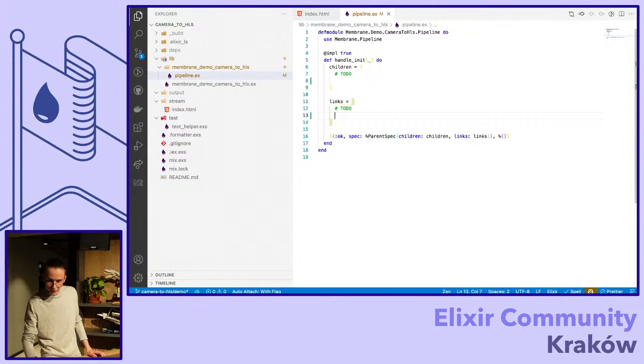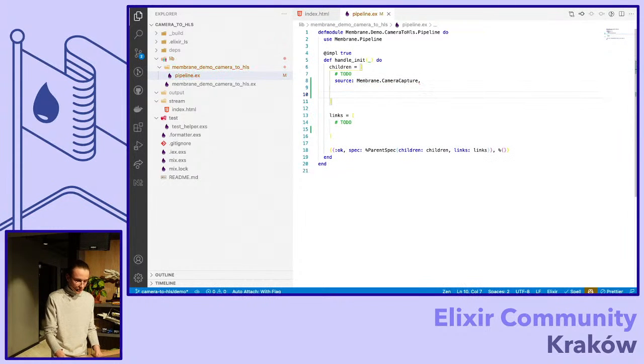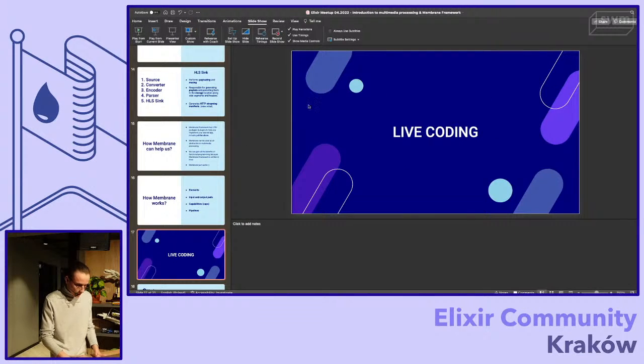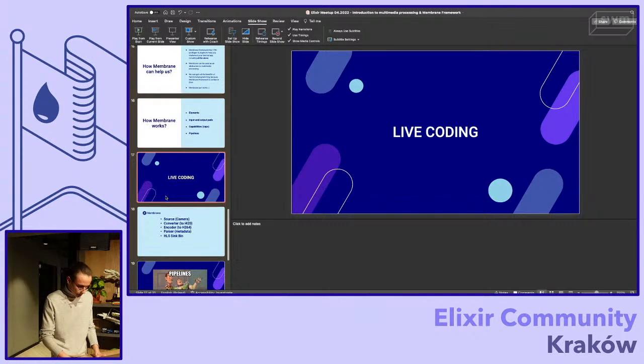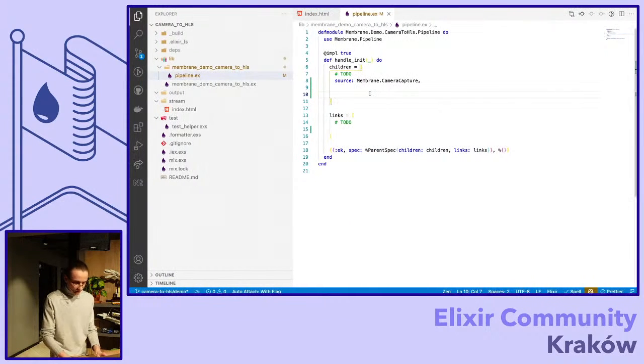So all of our work there is just to define these elements and link them together. The first element that we saw is the source. So let's define it. Source is the Membrane camera capture plugin without parameters. And that's it, that's the first element. The second element, according to the presentation, was a converter to the I420 format. So let's define it.